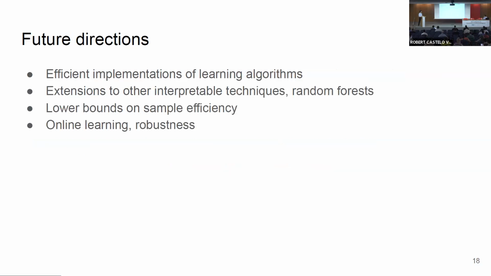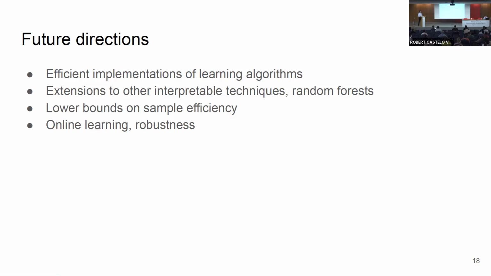Our work poses several interesting future directions. In some cases, like pruning and the Bayesian trees, we have efficient learning algorithms, but in the case of the splitting criterion, the number of algorithmic behaviors is potentially exponential. So I think it's an interesting question to figure out how to actually do the optimization on the training set efficiently. Our guarantees are of the form that, if you optimize the hyperparameter on the training instances, you're able to give guarantees about any future test instance from the same distribution, but can we also do that optimization on the training set efficiently? I think that's an interesting open question.